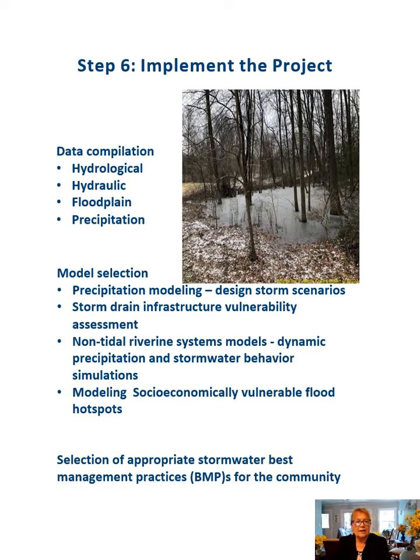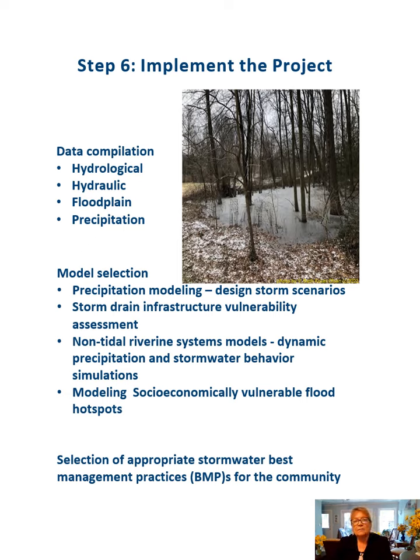The next step is to work with your engineering firm to select the models that you'll use to simulate your stormwater activity in your community. You'll want to do precipitation modeling. These are sometimes called design storm scenarios. This is where your community decides at what level you want your resiliency plan to accommodate possible flood risk. So you may want to simulate the average flood risk occurring presently in your community. Or you may want to look at the worst case scenario for flood risk.